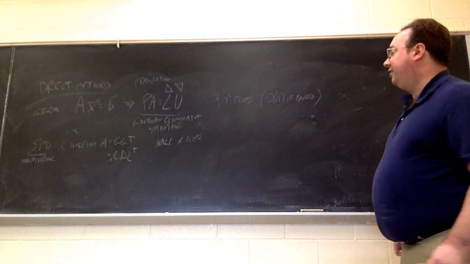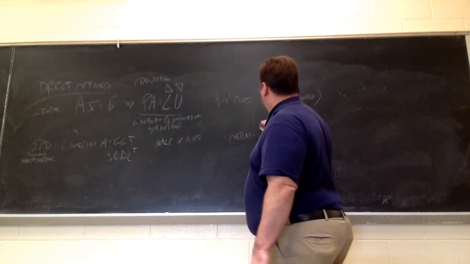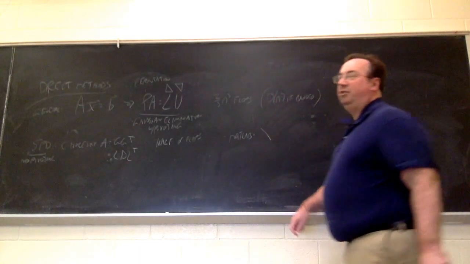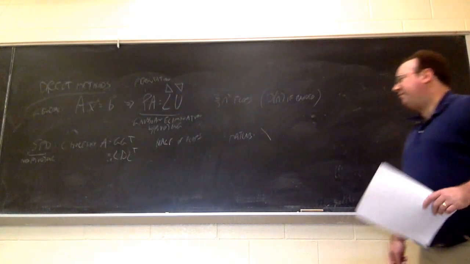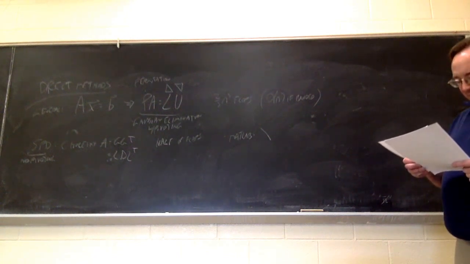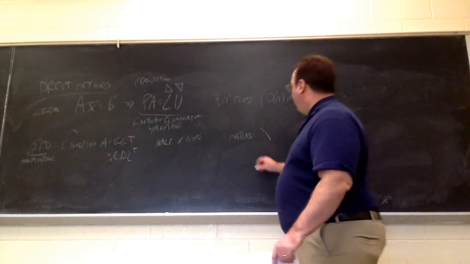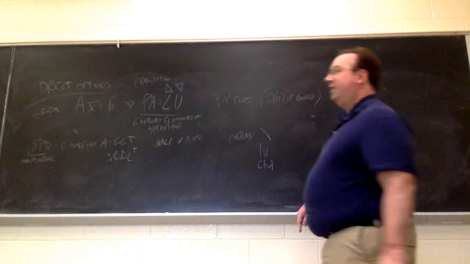Okay. And in MATLAB, you use the backslash operator. I'm not sure if it performs Gaussian elimination with pivoting generally, or if it knows the matrix is symmetric positive definite, or bothers checking, because that's not easy to check, and actually decides to do Cholesky instead. I'd have to look this up. I don't know if backslash is that smart, but you can use the function LU to explicitly compute the LU factorization, or chol to get the Cholesky factor.